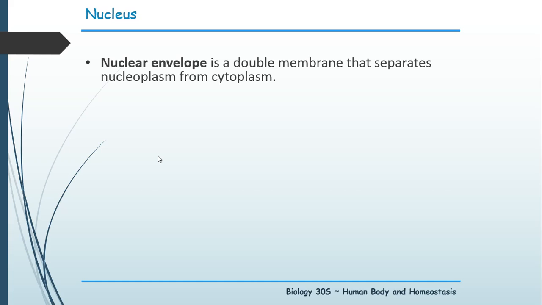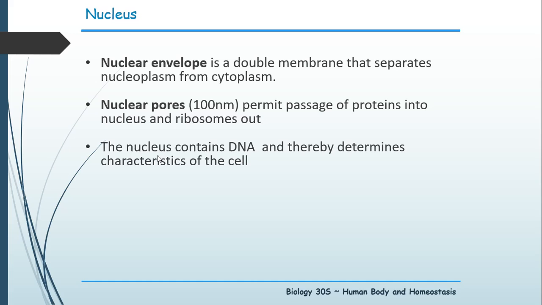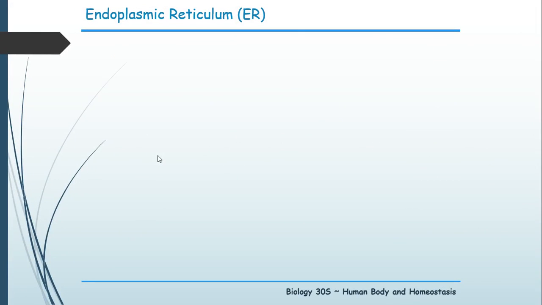The envelope that surrounds the nucleus, this is a double membrane, so it's like having two security guards outside of the nucleus. You don't want just anything coming into your brain. So as humans, we have what's called a blood-brain barrier to prevent things from getting to our brain. In our cells, our nucleus has a nuclear envelope. And then you got those pores, which are about 100 nanometers. So nothing really can get through 100 nanometers. It's very small, with the exception of a couple of very specific pieces, proteins in particular. That's going to be a bit of a theme here. Proteins can get in, ribosomes can get out. The nucleus also has that DNA that's going to determine the characteristics of each individual cell.